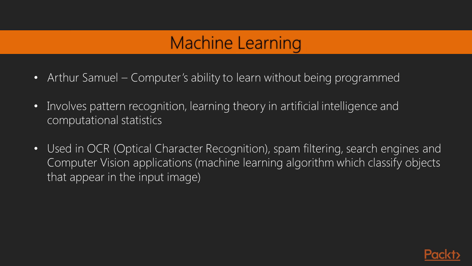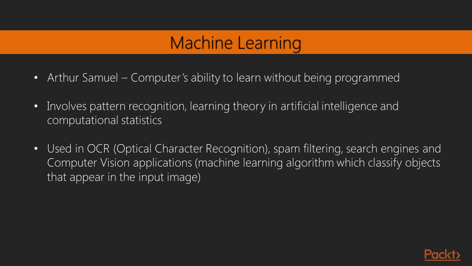Machine learning is an old concept that was defined in 1959 by Arthur Samuel as a field of study that gives computers the ability to learn without being explicitly programmed. Tom M. Mitchell provided a more formal definition. In this definition, Tom links the concepts of samples or experiences, labels, and performance measurements. Machine learning involves pattern recognition and is related to computational statistics.